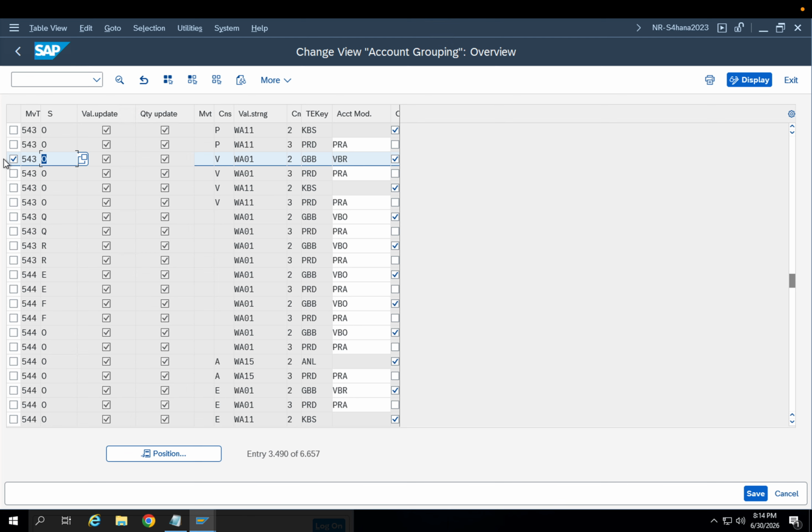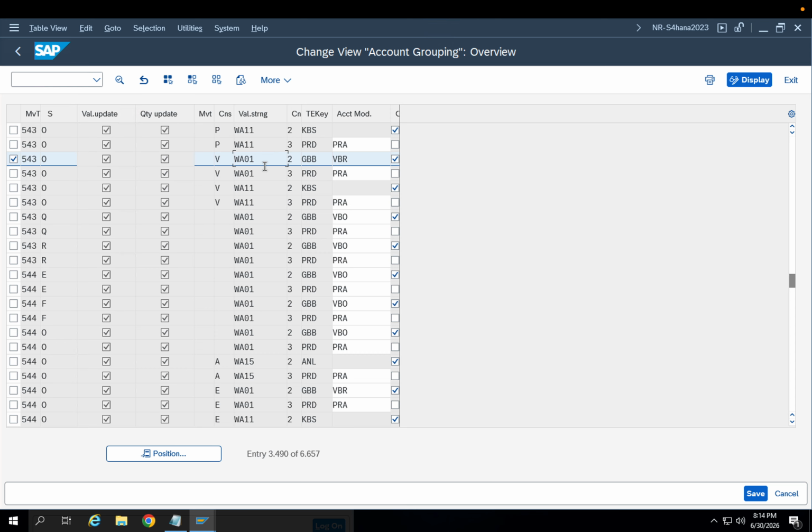Subcontracting, no? We are talking about the subcontracting process, 543 O, 545 O. Do you remember? So that means it is consumption, right? The raw materials are being consumed. So that's why we are getting this one. Clear? That is a post of the consumption.